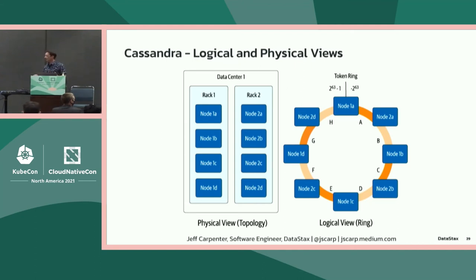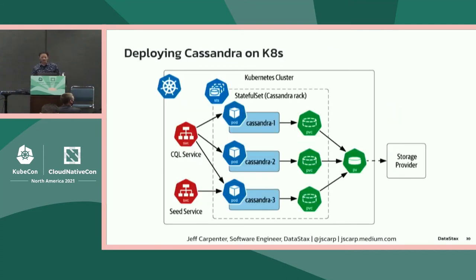So Cassandra is aware of where you are placing the nodes, because you tell it where the nodes are in terms of the network topology, and then it's going to try to store multiple copies of your data so that they are distributed across the different availability zones and even regions if you have a multi-region cluster. So those are the two viewpoints of the world. Cassandra uses something called partitioning, which is similar to the concept of sharding, but it's managed entirely by Cassandra, so you're never interacting with what that sharding algorithm looks like when you're using Cassandra.